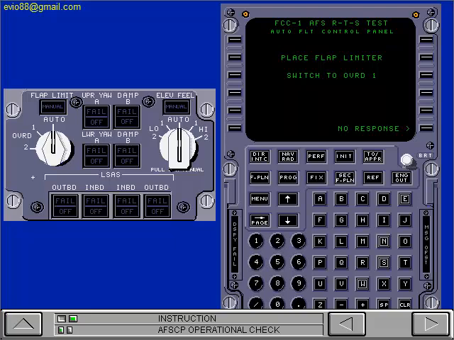After your selection, the MCDU will move to this screen, which tells you to set the flap limiter switch to override 1. Turn the flap limiter switch to the override 1 position to continue. The flap limit manual light will come on.